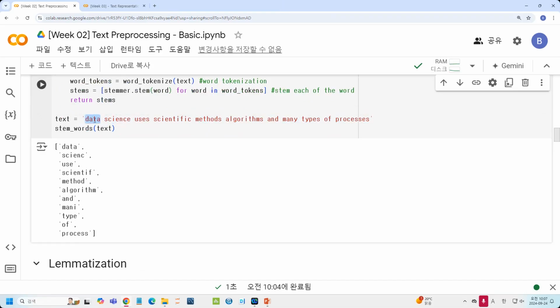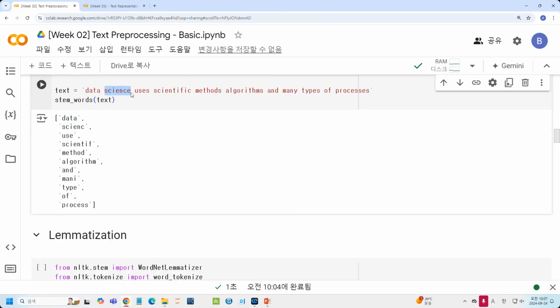For example, data. Okay, this is the result from the stemming. Science, this is the result from the stemming. As you can see, in stemming they want to get the original word, but sometimes the result is not an exact word.